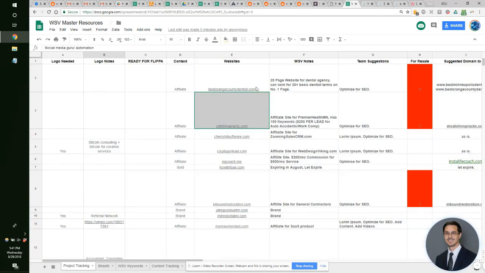So as many as you can get prepared, right? Like you could look at this one, Best Orange County Dentist. Does that look finished? It looks nearly finished. It's just like this one, but it's for a dentist, right? Getting those out, getting those done is going to be a fast way for us to get a small stream of revenue coming in. But that's it. That's all I'm asking, just to get a site done. I'm asking for quantity, not quality.